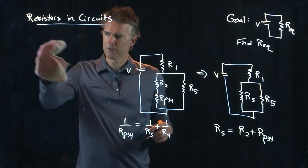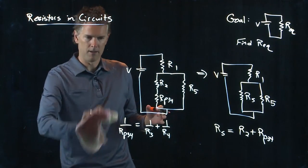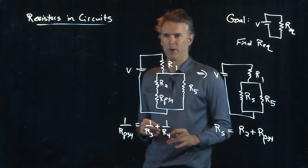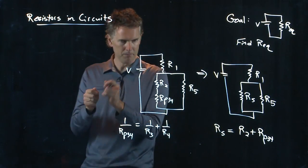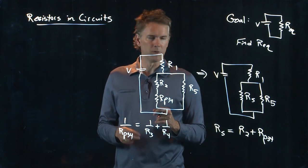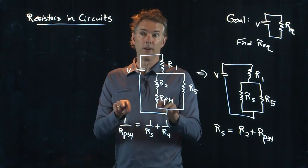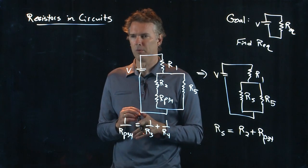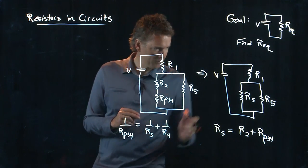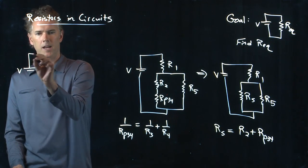Just like in the old game Asteroids — you go around one side of the screen, you immediately come back in on the other. We used to go down to 7-Eleven, put in our quarters into the Asteroids game, and there was always one guy with way more points than anybody else. He'd sit there for three hours playing and everybody else stood there drinking their Slurpees. Anyway, let's take that circuit and bring it back and simplify it again.